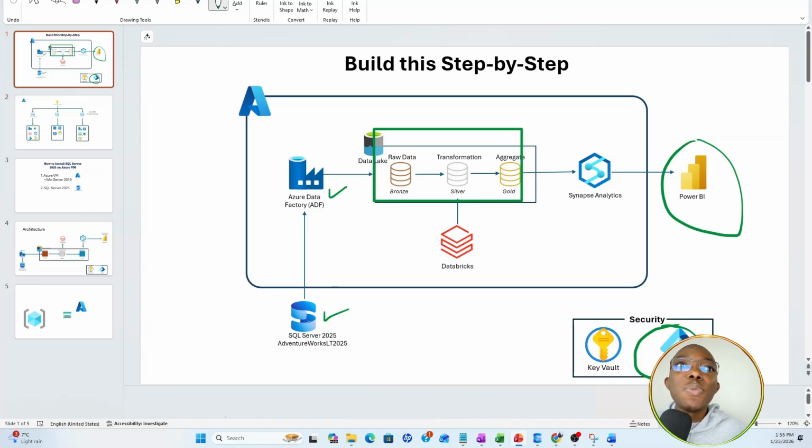We've installed the SQL Server on premises on my laptop. We've installed all the resources we needed in Azure: the ADF, the data lake, the Databricks, the Synapse Analytics, the Key Vault, and we've installed the Power BI. So the next step is for us to start the ingestion process. Then after that, we will work on the transformation.